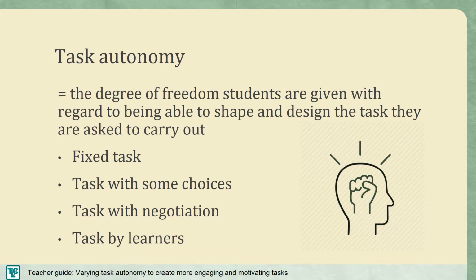Firstly, you can give the students a task that is fixed and in which they have no choice. Secondly, you can give them a task in which they have some kind of choice. Thirdly, you can give the students a task and then let them negotiate about it among themselves or with you, and let them come up with an alternative after the discussion. And lastly, you can let the students themselves design a task, which we recommend for an advanced level only. Of course, there are other factors as well playing a role for this decision, like the capability of pupils to act autonomously.